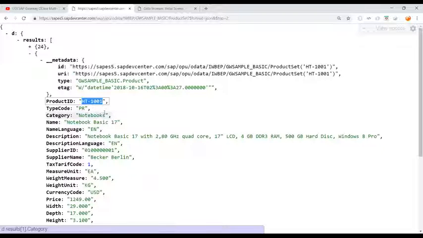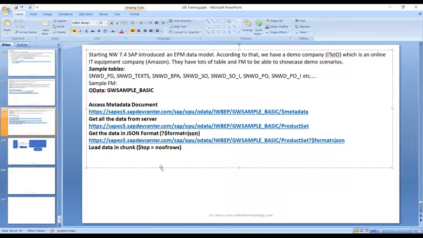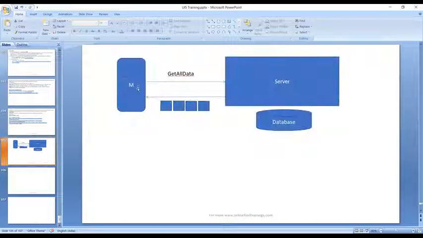Now, let's say your chunk size is 2. So first you loaded 2 records. The table has a billion records. Now the user has loaded 2 records. What do you do in mobile or in computer to be able to see further records? You scroll down in the UI, right? You scroll in the UI or you click on the next button in the UI. The moment the user scrolls down or clicks next, we are going to load another chunk. Again, another chunk will be the next 2 records.